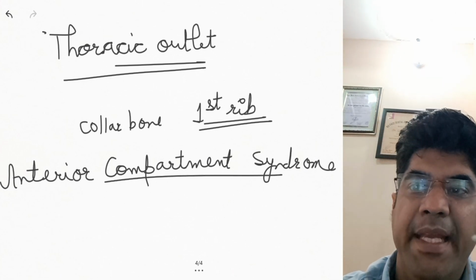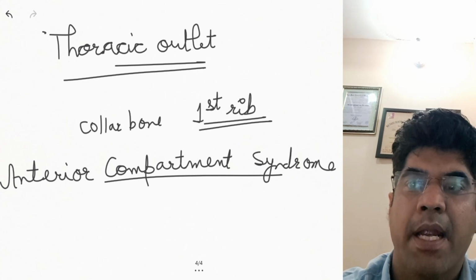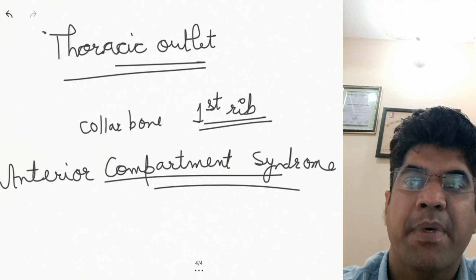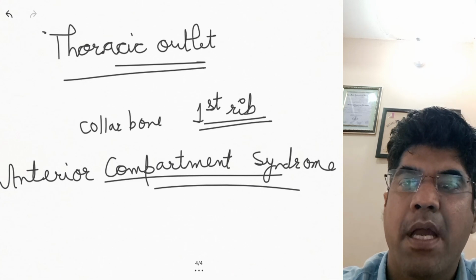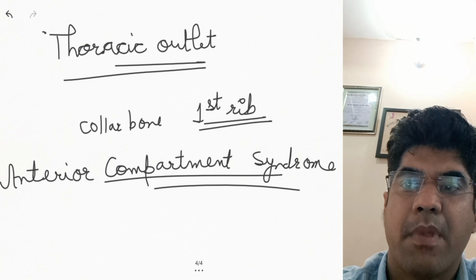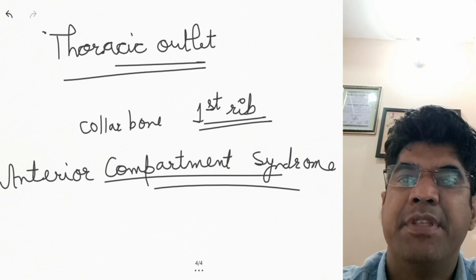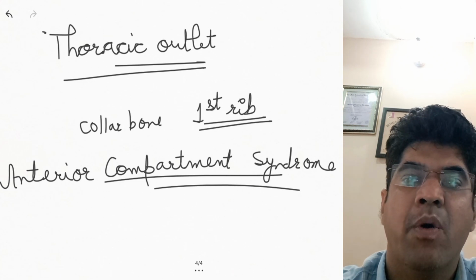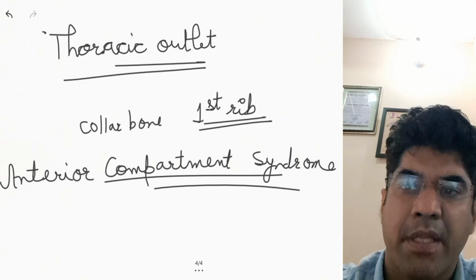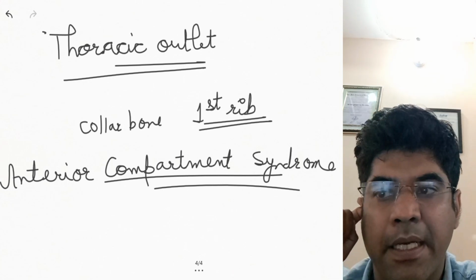What is anterior compartment syndrome? Anterior compartment syndrome is a condition that occurs when the muscles, blood vessels, and the nerves in the front compartment of the lower leg become compressed, and the pressure within the compartment increases. The anterior compartment is located on the front of the lower leg and contains 4 muscles responsible for the dorsiflexion of the foot and the ankle.